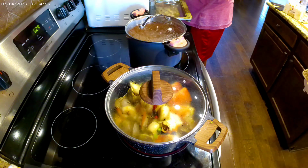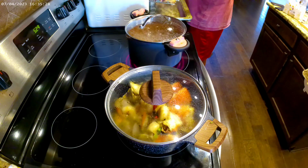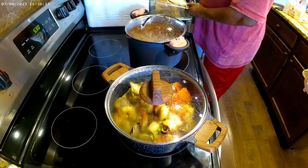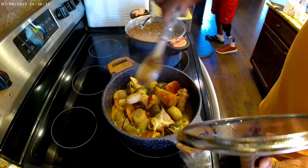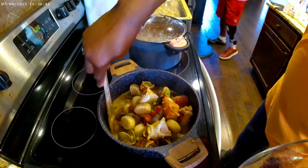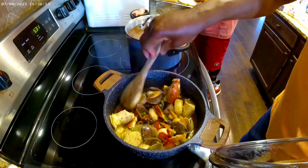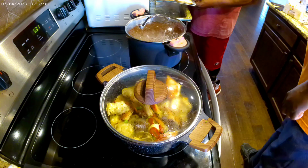All right. When that's coming up to a nice temperature, I got my brother over there making some garlic toast. It's gonna go well with this meal. Well, when you see it steaming, bubbling, you see the steam there. Yeah. Once that is right, it's just about time to put the noodles in the pot.